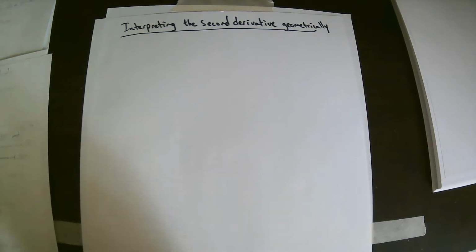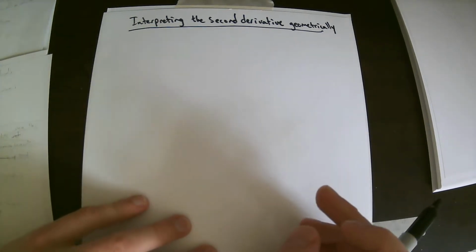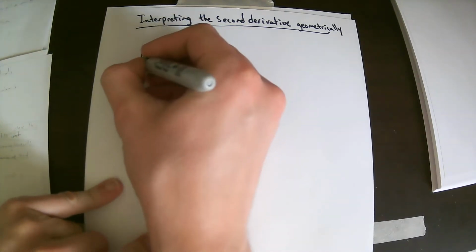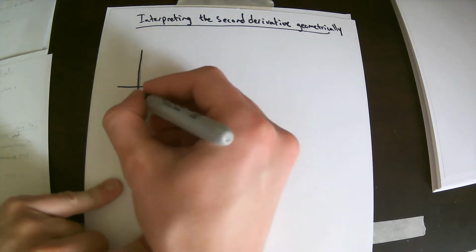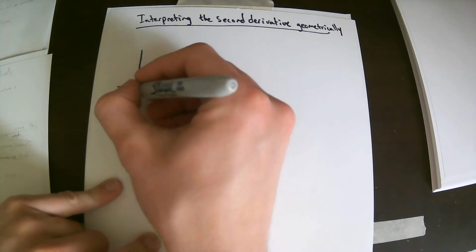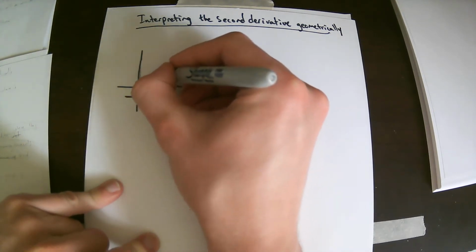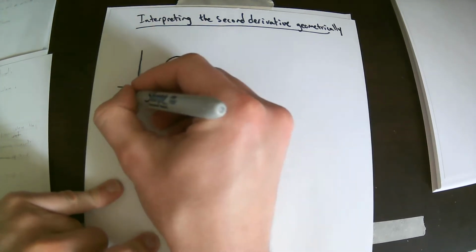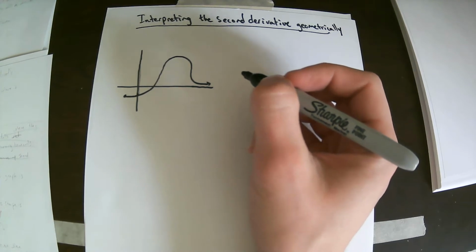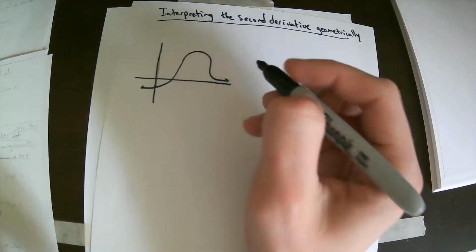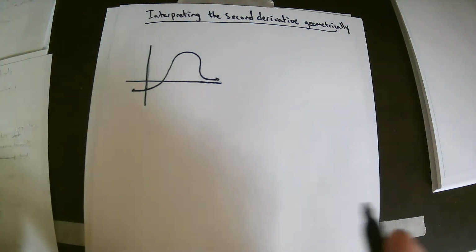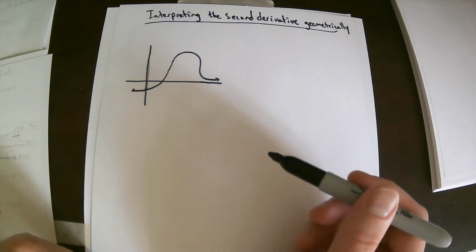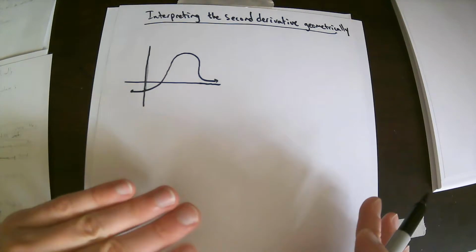First, let's just talk about what we know about the graph of a function already. So say we have some graph here and some function that maybe goes up like this and then comes back around and flares out like that. Just looking at this function without its derivatives or anything like that, we can say where this graph is negative, below the x-axis, and where it is positive, above the x-axis, right? So we can already say that.